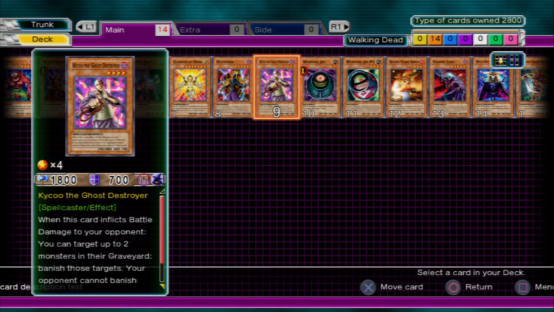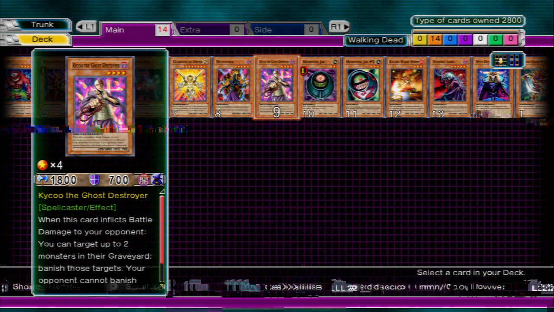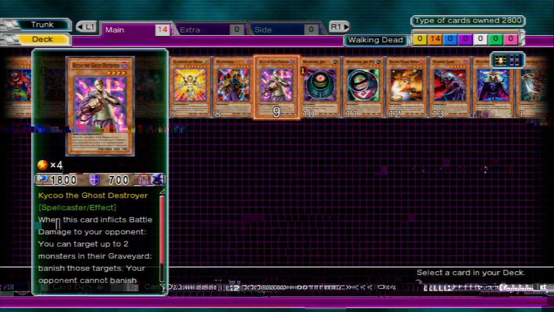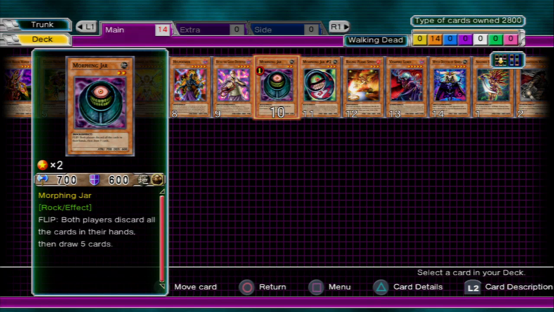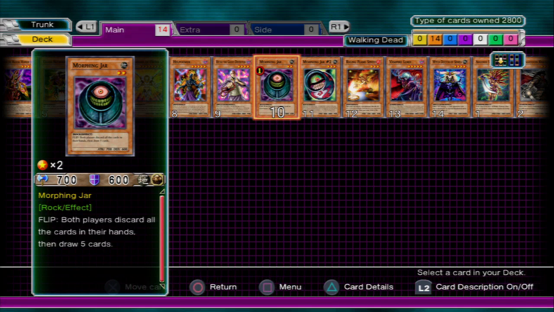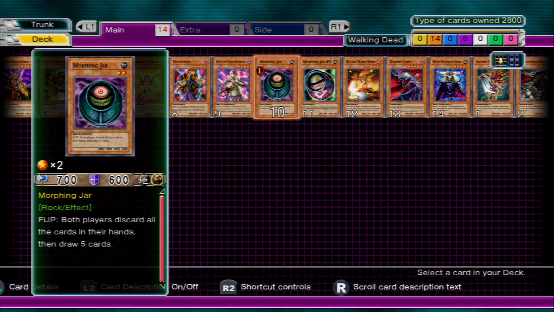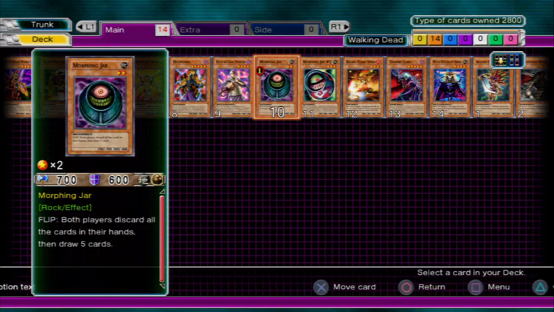And then next we have Morphing Jar. I always have this in my deck. Discard your hand, draw 5. It is a flip effect. Typically, I'd set everything down as I can in aspirations that he be flipped. And that is for your opponent as well.